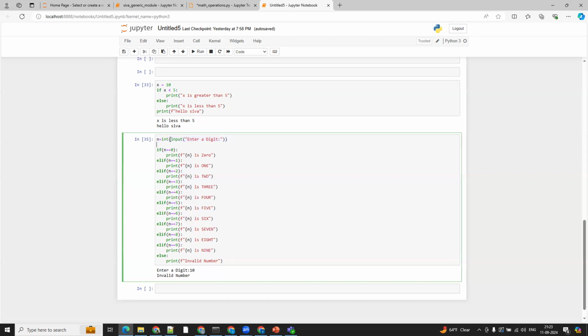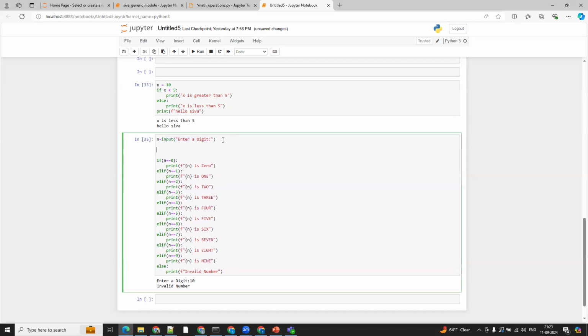See, if I don't give integer here, what will happen, Shiva? That's your question, right? I know some people will have that doubt. By default, it takes... okay. Now, intentionally, I'll take a print statement here. If you want to check the data type of the n variable, how do you do that? Type of n. You have to take type of n here and see whether it is taking an integer format or string format by default.